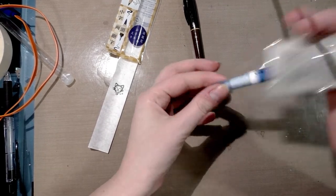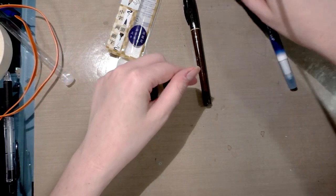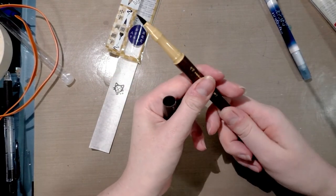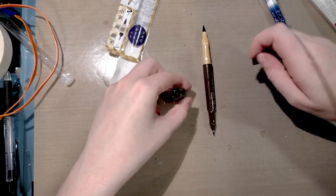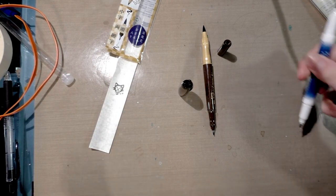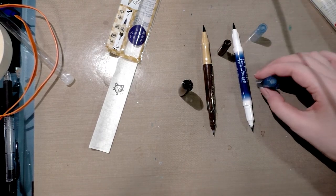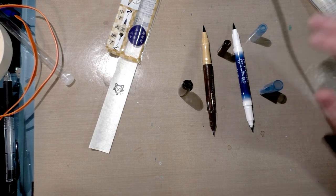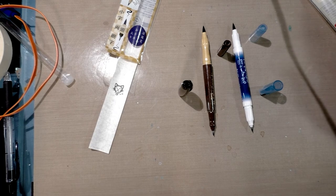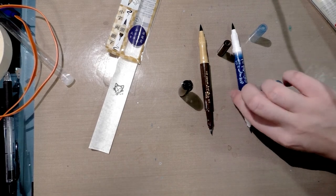So I have a Sailor Mitsuo Ida over here. You guys have seen me use this in many, many videos. And I have the Ryofuuka over here. Sailor used to make another double-sided calligraphy slash fude pen. It was pretty much identical to the Mitsuo Ida, except the body was all gray, but it was also Copic and watercolor proof. That gives me reason to hope that this one is the same way.